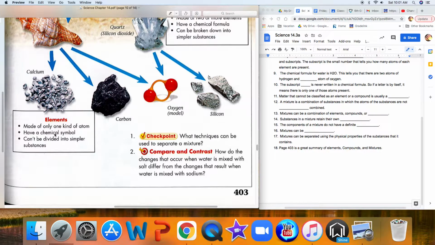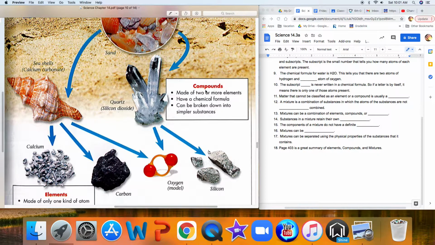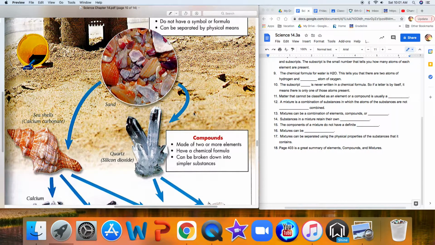Just going back over here, the first day's lesson 2, elements. One kind of atom will have a chemical symbol. Like carbon would be C, oxygen would be O, calcium might be Ca. Can't be divided into anything simpler. Calcium is calcium is calcium. Review number 2 from today, compounds. It has to have 2 or more elements. So it's not going to have a chemical symbol, guys. It's going to have a chemical formula containing chemical symbols, but also might be containing numbers. Okay, so a formula puts more than one together. Yes, it can be broken down into simpler substances. I have water. I can break it down into hydrogen and oxygen if I chemically change that.